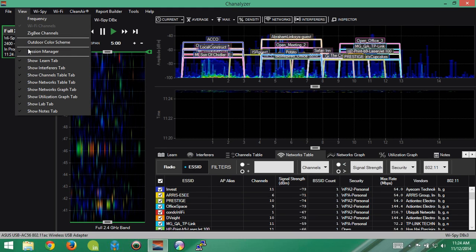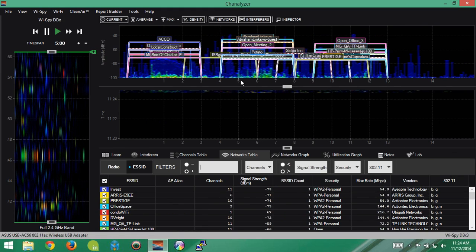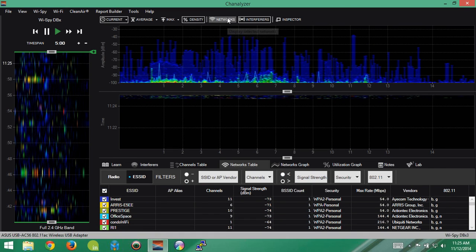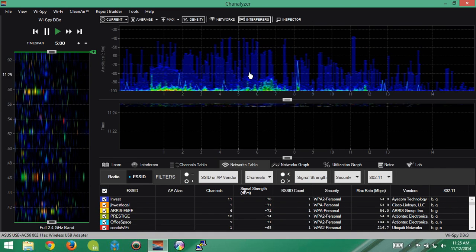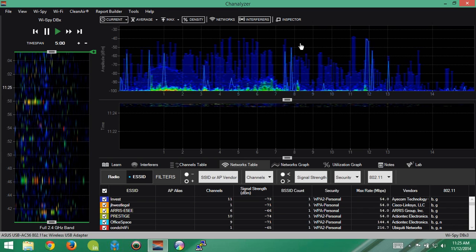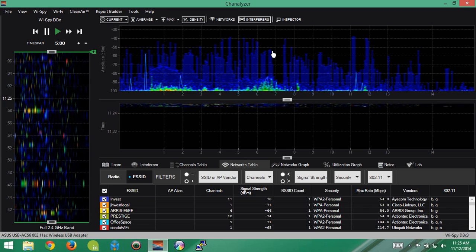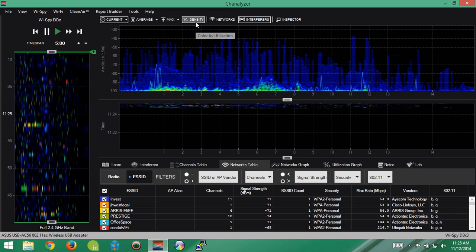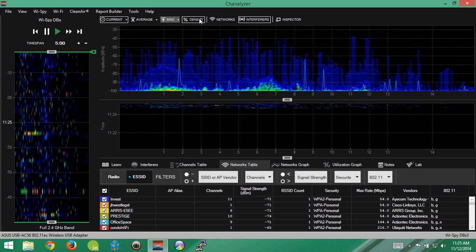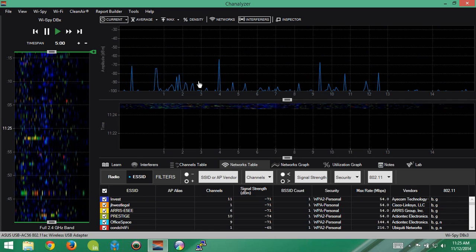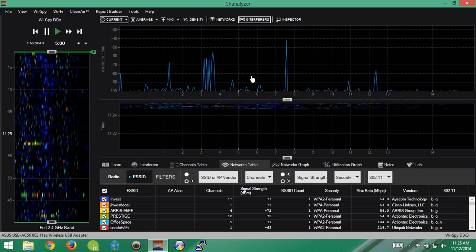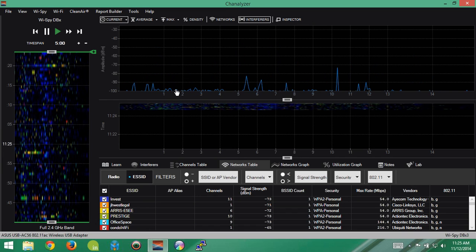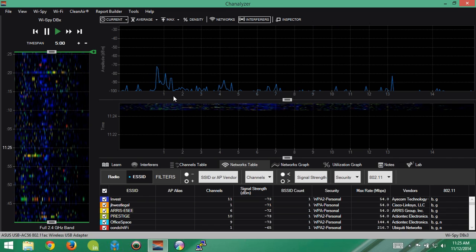So I'm going to start by clicking View and hiding the Session Manager. Let's just concentrate on the main bit of data that we're looking at here in Chanalyzer. So let's start by looking at this top pane here, which is called the Density View. Like I said earlier, the density view shows us what's happening over a period of time. If we get rid of density, we can see that we've got this blue line here moving around, and this is showing us what is happening in the spectrum right now. This is the raw radio frequency activity that we can see in the 2.4 gigahertz band.